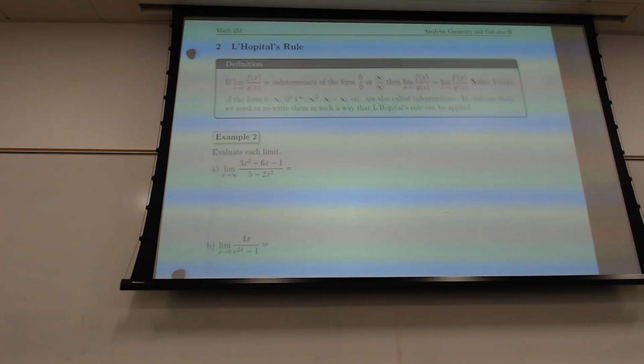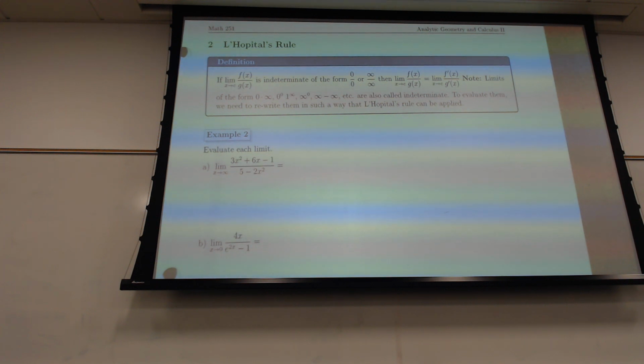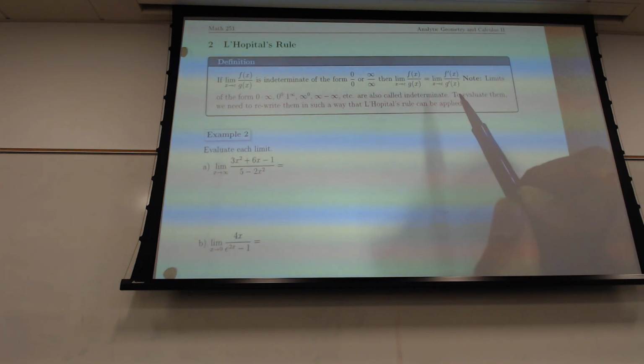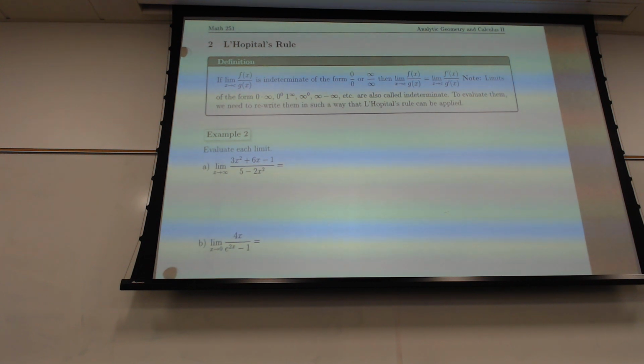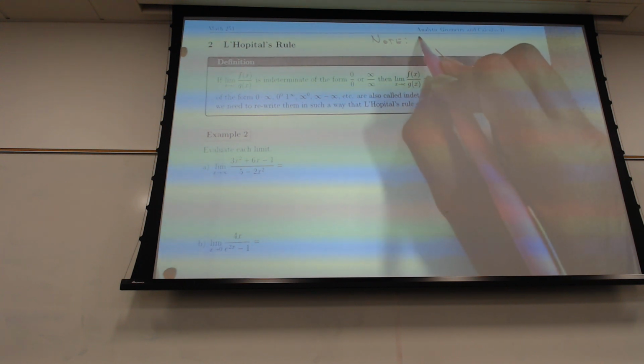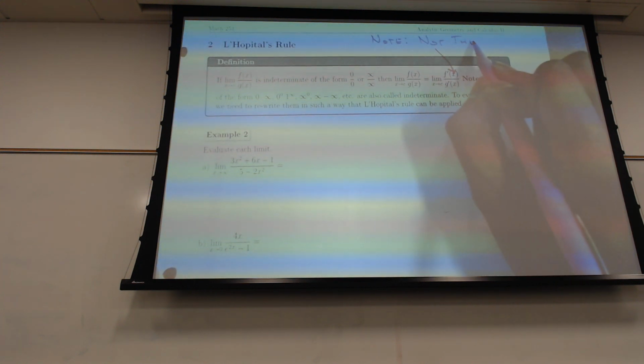All right, so what's L'Hôpital's rule? The thing is that if we get 0 over 0 or infinity over infinity, then what we do is take the derivative of the numerator in the limit expression and the derivative of the denominator in the limit expression. And you need to be very, very careful because a very common mistake I've seen for this, note, this is not the quotient rule.